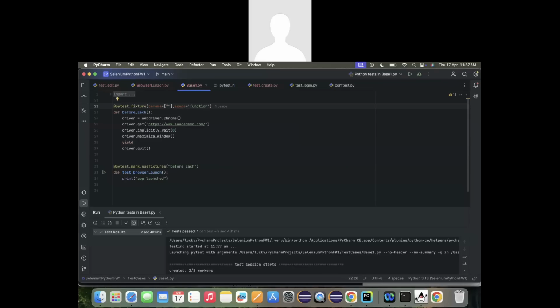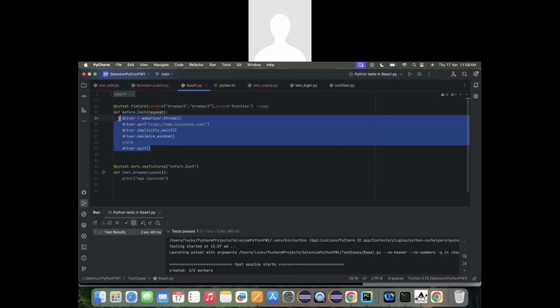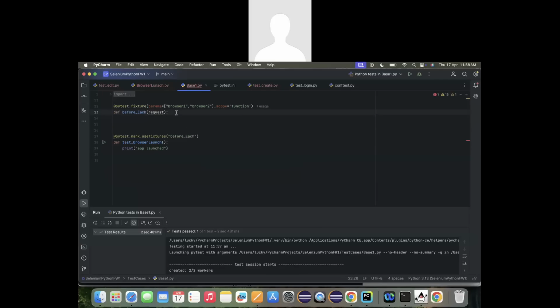My first parameter is going to be browser 1, and the second parameter is going to be browser 2, and this is going to work on a request.